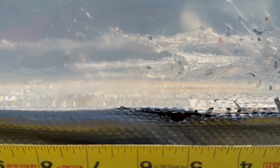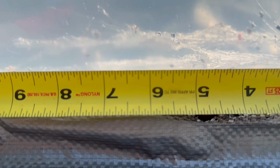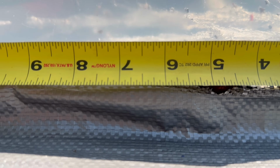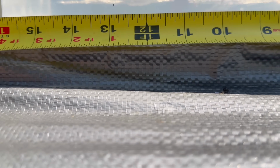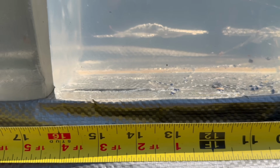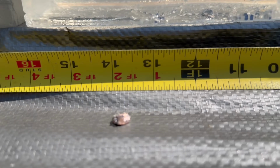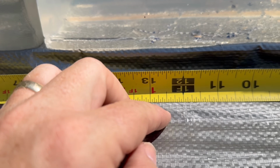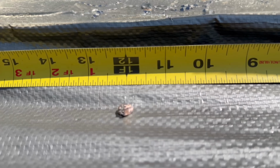It sheds pretty much everything within about 5.5, 6 inches. And then the rest of it comes through and exits the block on the bottom side somewhere at about 13.5 inches. And there isn't really much left. Here is the core piece that's left. And you can see it is just a tiny little piece.